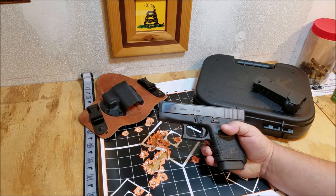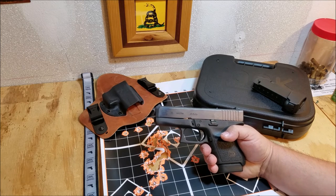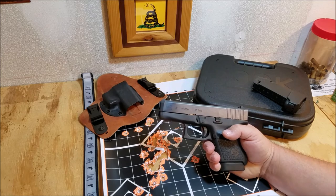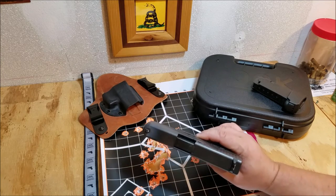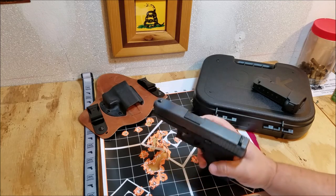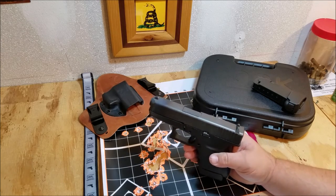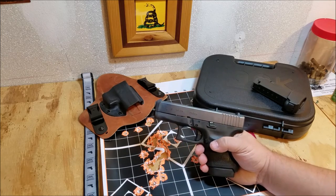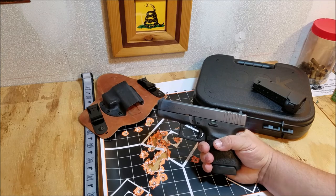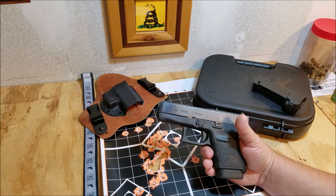Q-man, what were your thoughts on the Glock? 'Not the Glock — I don't like them.' Well, there you go. How about the trigger on it? 'It's a lot better than the Smith and Wesson, I can tell you that.' Yeah — this coming from a kid who's got $700 wrapped up in a Hi-Point, but that's another video. Overall I really, really like the gun and it shot very well. I'm not a Glock fanboy yet, but if this is a representation of Glock, hey, I might get there.